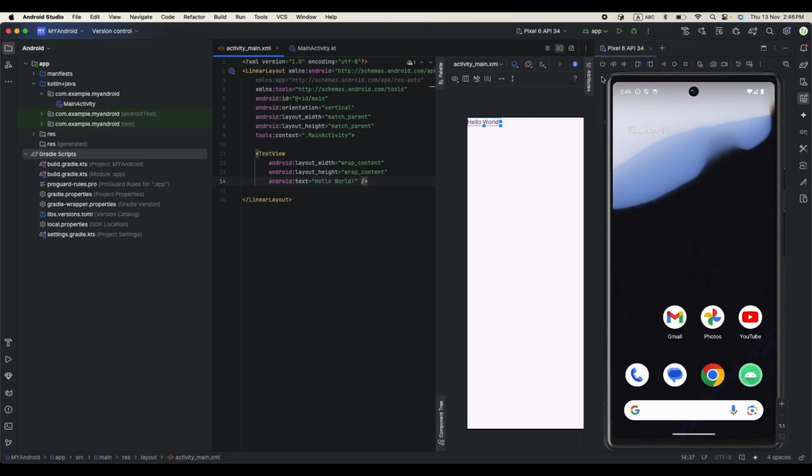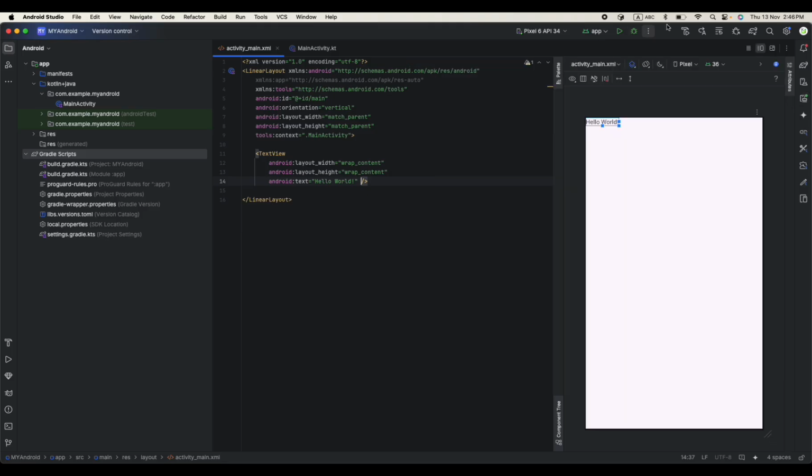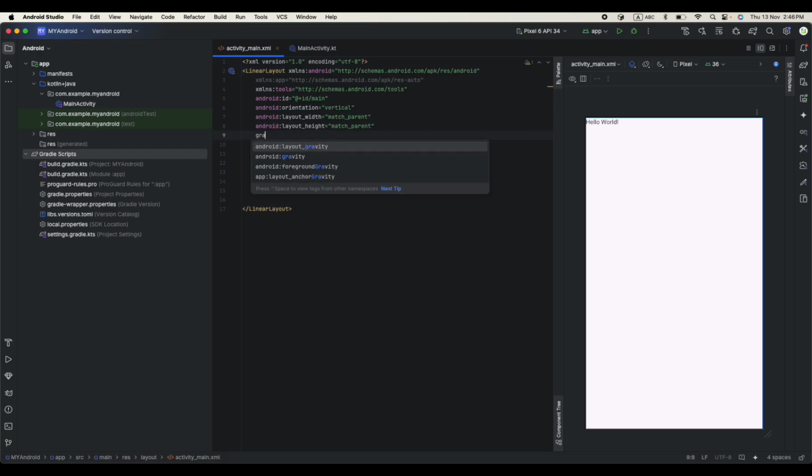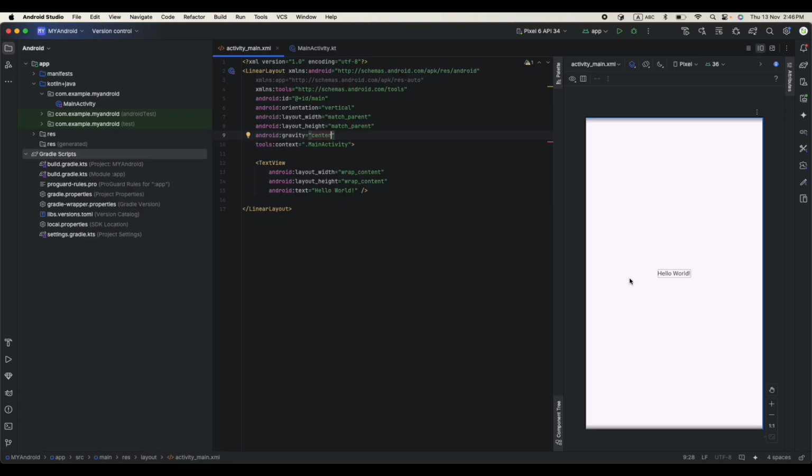Okay, I was checking on the emulator. So this is how you can design your application. You saw I changed to the linear layout and we have one text view. And now you see our text jumped from the center to the top left corner. How I can bring it back to the center is you can just say gravity center. So now your text is centered. Whatever you write or put inside the linear layout, with the orientation vertical, the gravity center will be displayed in the center.